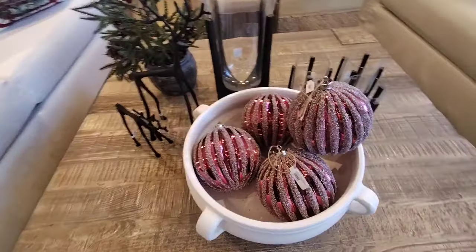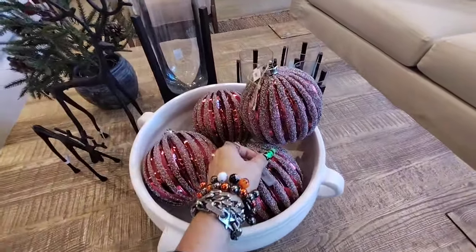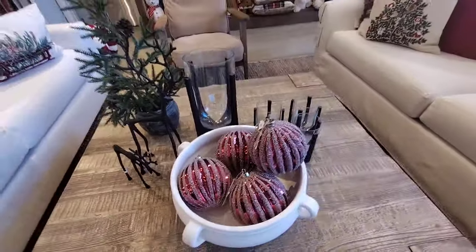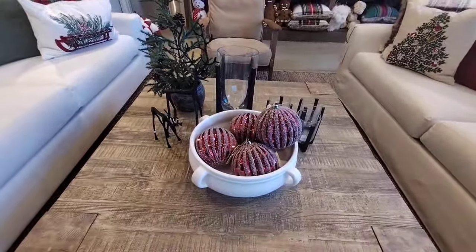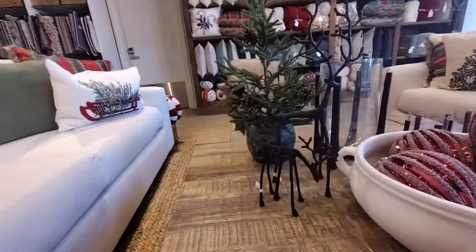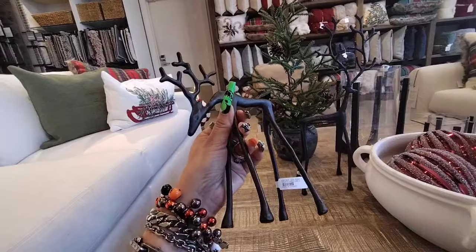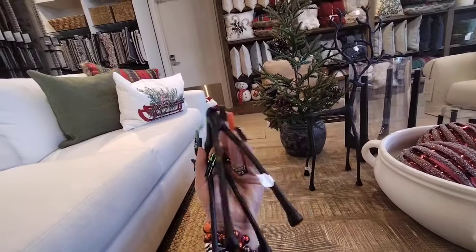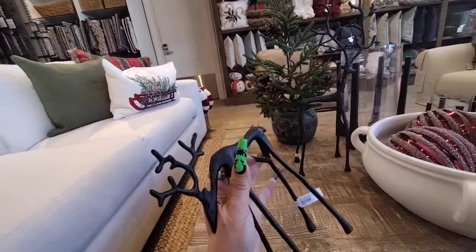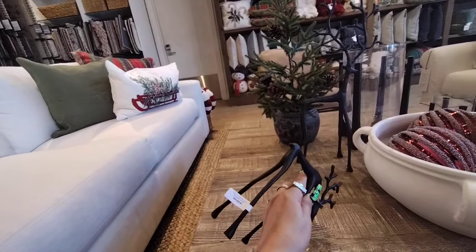All right, I also got another price for you guys. Look at this beautiful ornament. They don't sell just the cover or the ornament, do they? The insert, $24.50. And look at how beautiful those look right there. And then the black reindeer that we've been seeing that has been Pottery Barn inspired. Here's the baby one. And this one is, okay, we're going to see the collection because I bought the train.